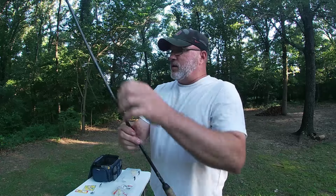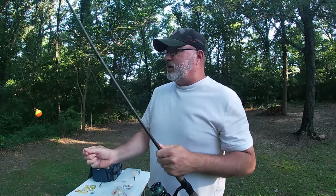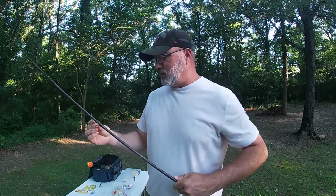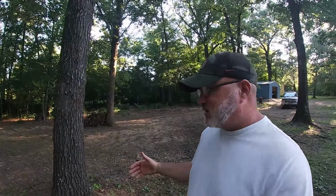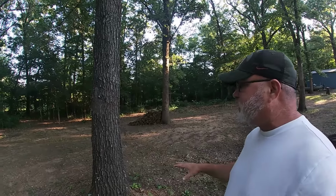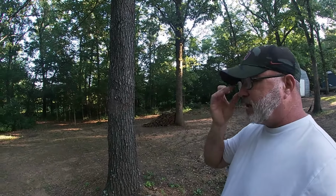Now, like I may have mentioned earlier, we didn't buy our bait. We had to go find it. So let's go find some bait. All right, we're gonna start off just flipping over some stuff. You can pick up rocks, logs. It's a kind of late springtime right now.